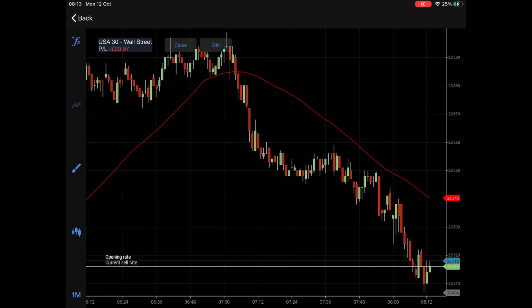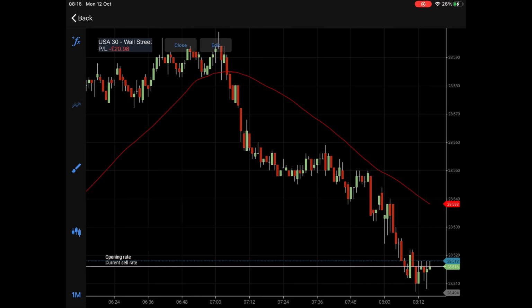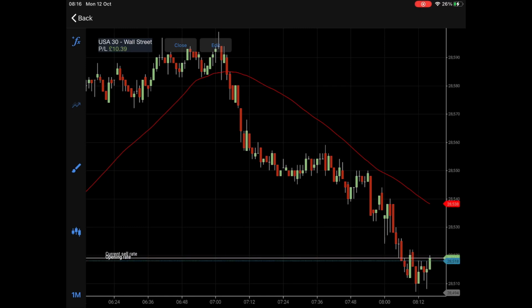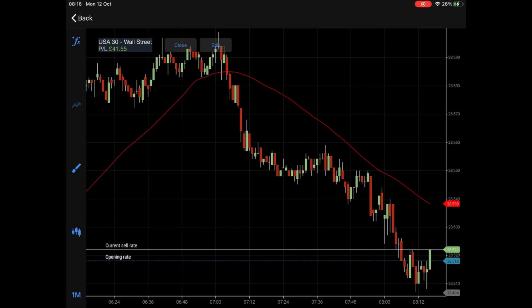So I'm quite happy to hold this now. Quite happy to hold this nice little consolidation period there. Look at that. That's good news for me because I can see where the consolidation period is leading to. For me, the consolidation period is leading to more bullish momentum. So I'm quite happy to hold this now, and I think I'm going to do alright here because I can see exactly where this is going.